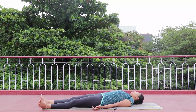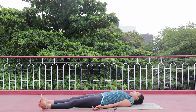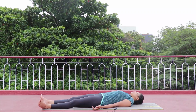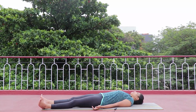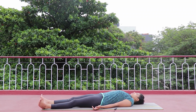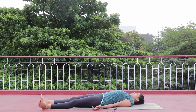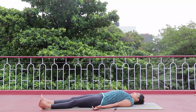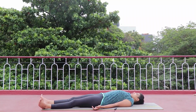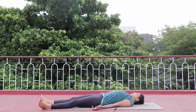Now observe, your breath is already long enough. Your thighs, your knee, and your ankle are resting on the floor. Let your whole body be completely relaxed. Figure out if you have any tension in any of the body part. If you find any tension in any of the body part, just try to relax and release.